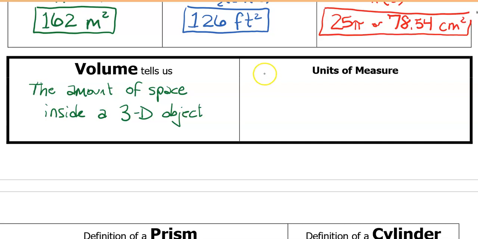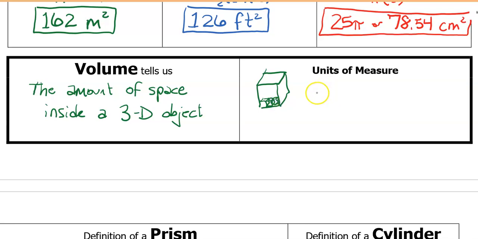So here, if I were trying to fill up a 3-dimensional object, for example, a box, I wouldn't fill it with rulers. I wouldn't fill it just with square tiles. I would fill it up with little cubes. And so I'm drawing some really terrible cubes in here. But you can imagine that I could try to fill up this entire shape with 3-dimensional cubes.